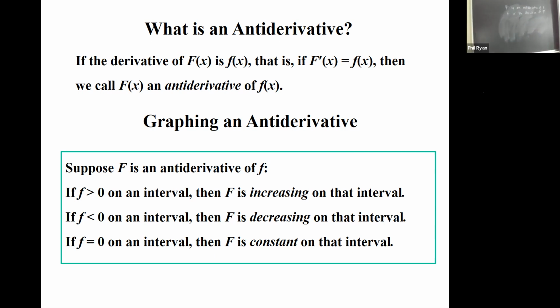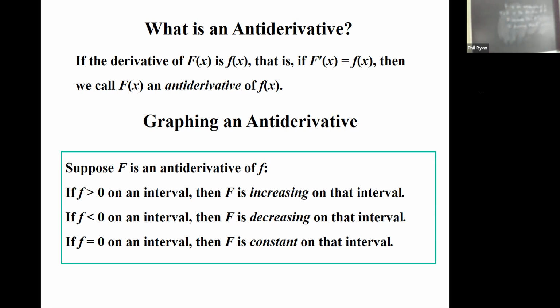Okay, so we know that if a function is increasing, then its derivative is positive. This is one of the first things we learned about when talking about derivatives. The relationship between a function and its derivative means that if a function is increasing, then its derivative is positive. If big F is decreasing, then its derivative is less than 0.